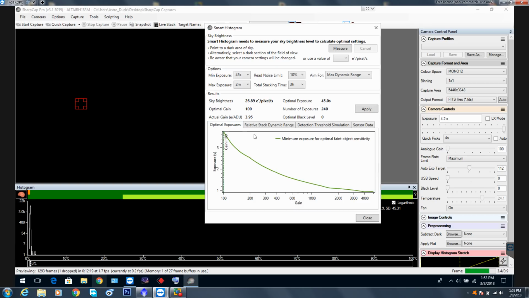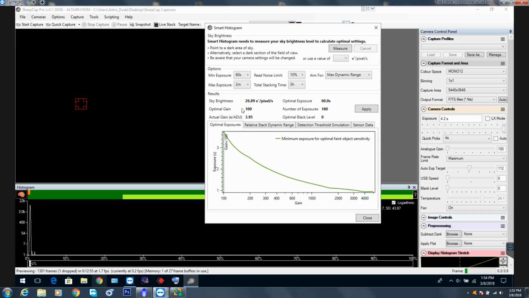Let's go back to total exposure. So let's see now, 45 seconds. Let's try 1 minute, 60 seconds. So at gain 100, based on this dark sky of 26.8 electrons per pixel per second, as we draw in the photons, I'll only need 180, exactly 3 hours. But that's what I suggested. I wanted 60 seconds, and I wanted 3 hours of stacking time, and it says, well, that's fine, then 3 times 60 is 180. But the gain stayed at 100.